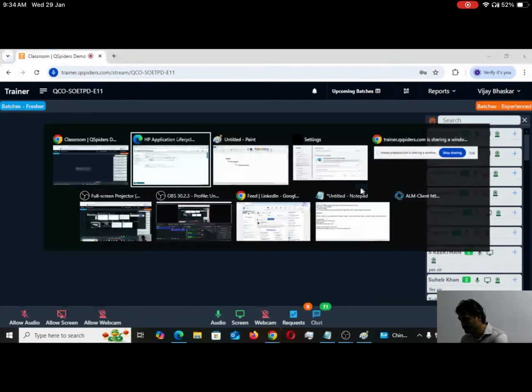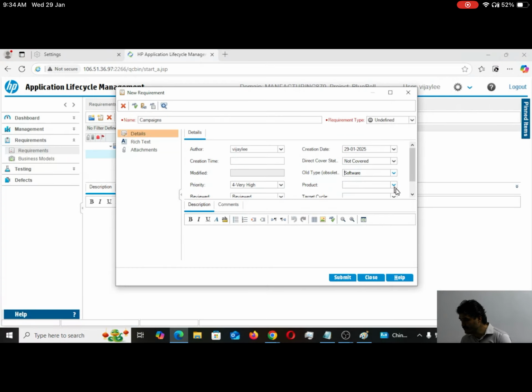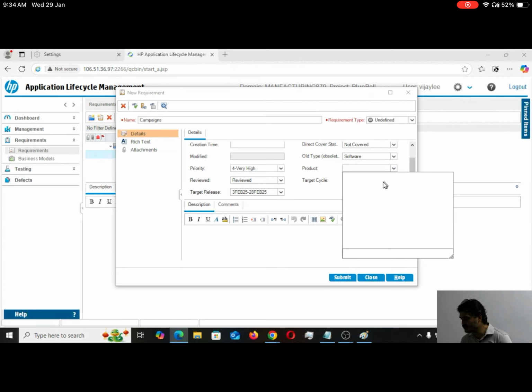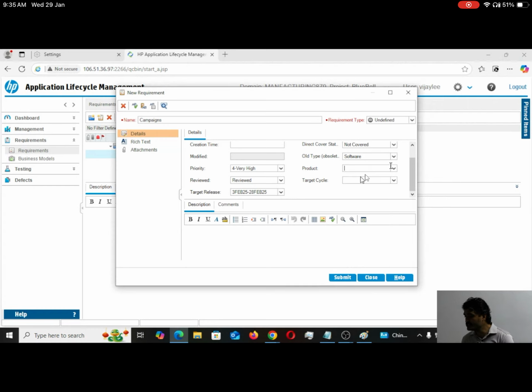Yes. Next. Next, what is that? Product. What type of product does this project belong to? That should be stored by Scrum Masters and admins with other settings from the backend. Yes. Version. You can select the version here. If the product version details have been stored, those version details would come here. You can select the version.